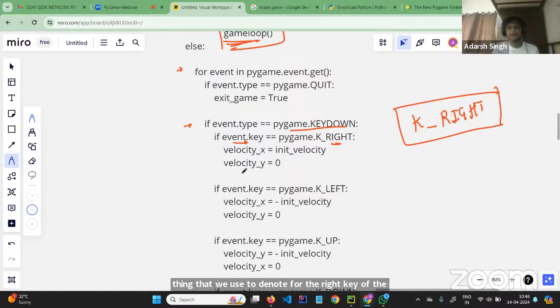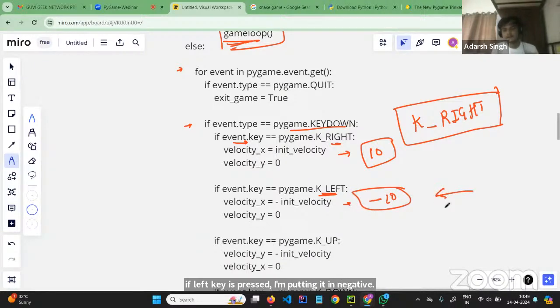So velocity_x is equal to init_velocity, and what was the initial velocity? 10. So whenever I press the right key, I am defining that the x direction velocity should be 10 and the y velocity should be 0. Similarly, if the left key is pressed, I put it in negative, so it will be minus 10, moving in the other direction, and velocity_y is again 0.